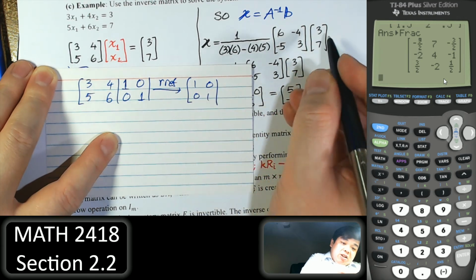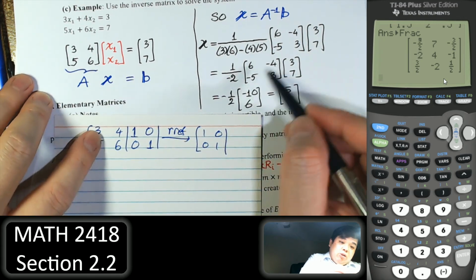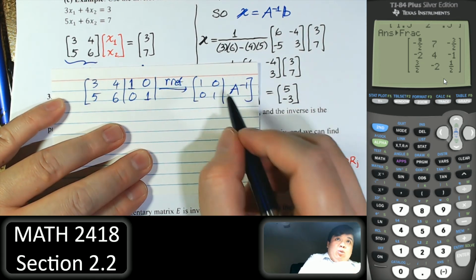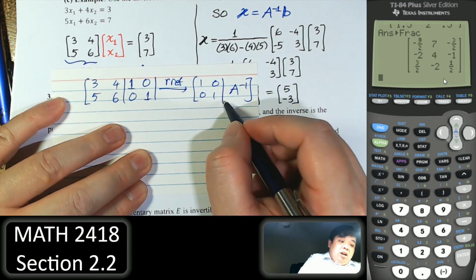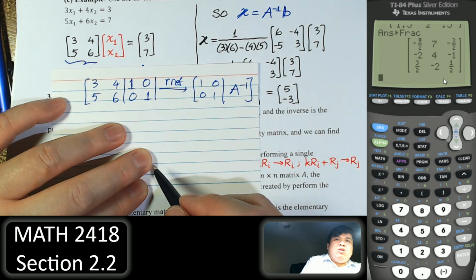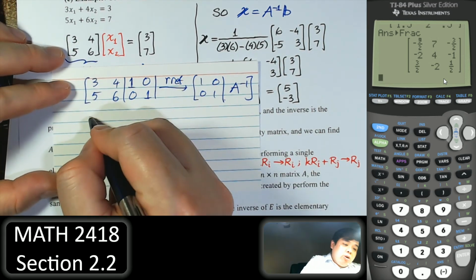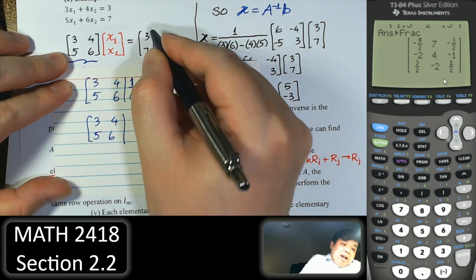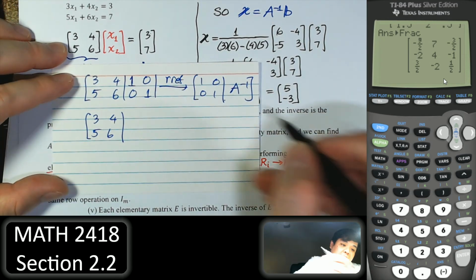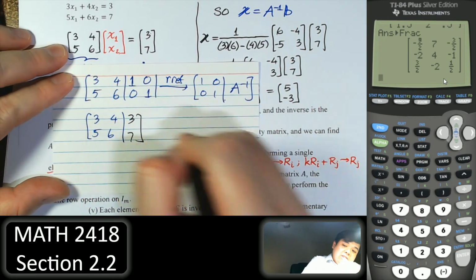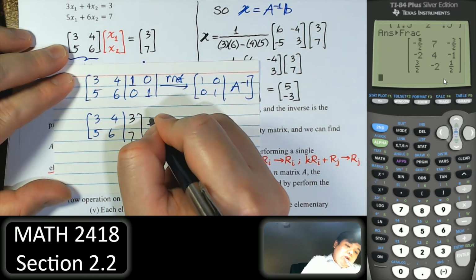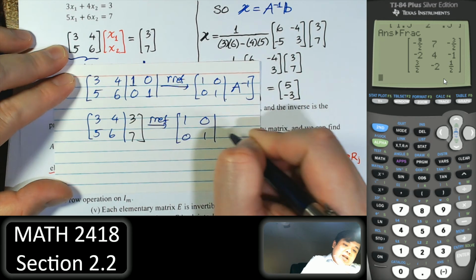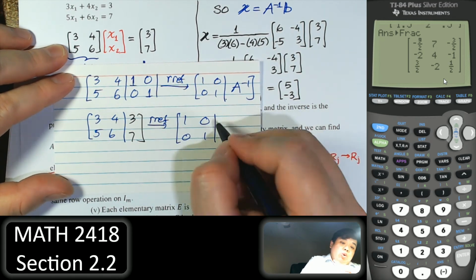So we have the inverse. Actually, we don't. So we have the inverse here, and then we'll take the inverse and multiply it to this. You might ask, why do we have to go through all of that trouble? All we need to do is write the matrix, put the last column here, and do the reduced row echelon form, and that's going to give us the solution.